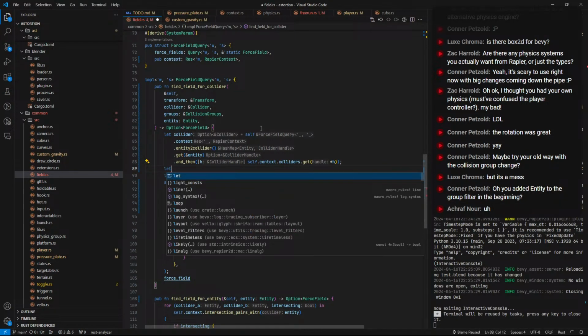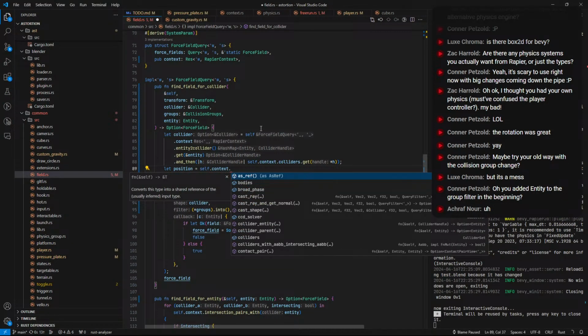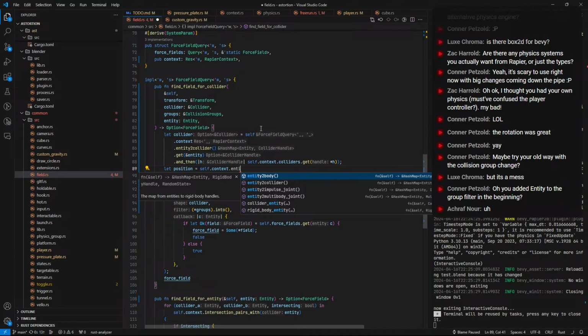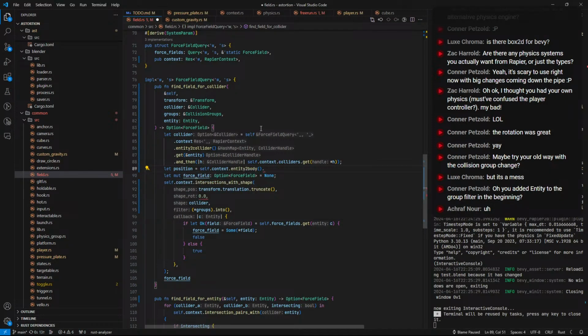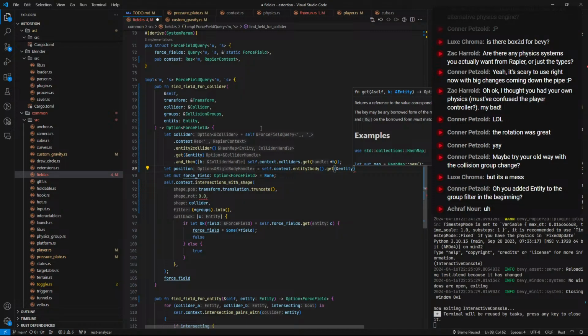What about other information? What else can I get here? Collider, I can get the body. Body would contain the position, right? Oh, it's just rigid body handle, okay.